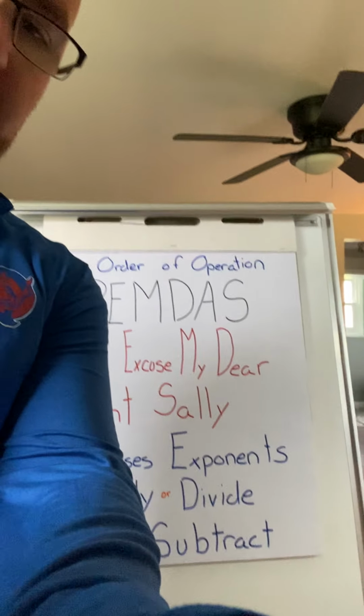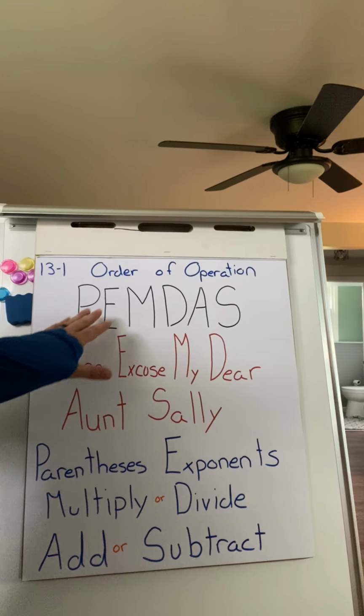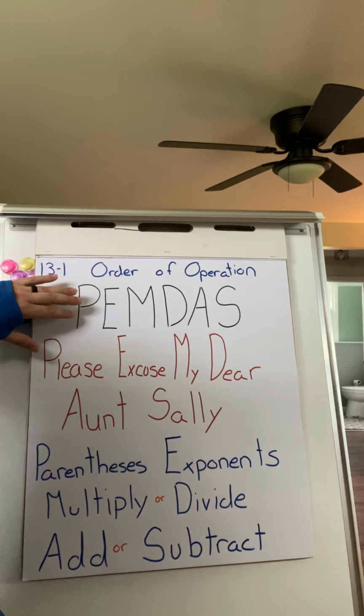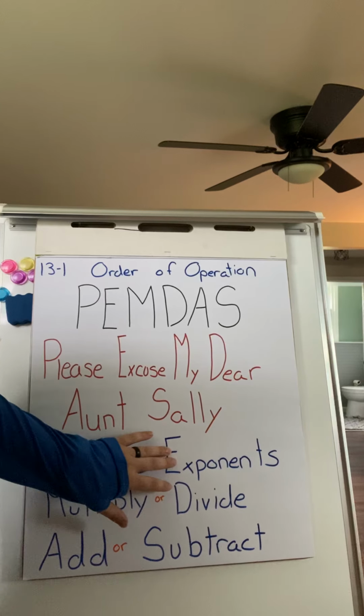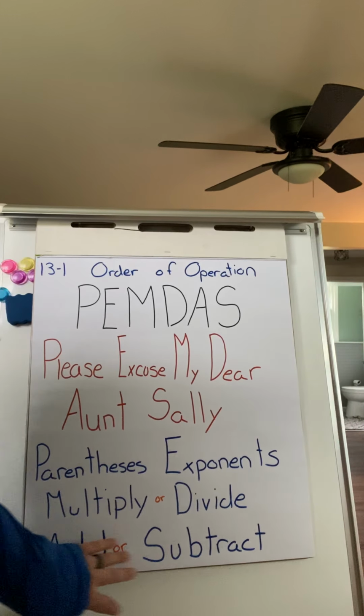Hopefully this is a review for a lot of us. You should have seen it some in 4th grade, so that's going to help out. So we're going to start with our acronym that we're going to be using. Our acronym is PEMDAS for order of operations. This stands for parentheses, exponents, multiply, divide, add, or subtract.